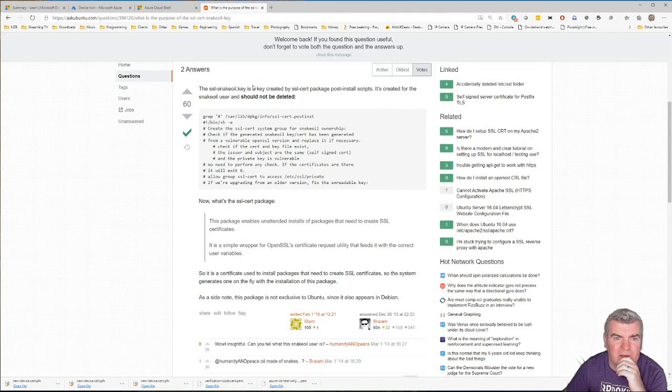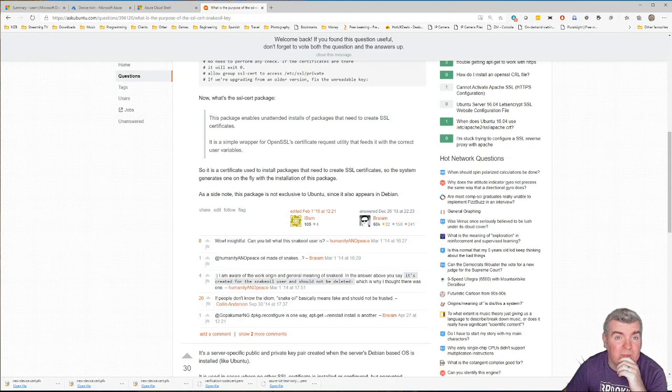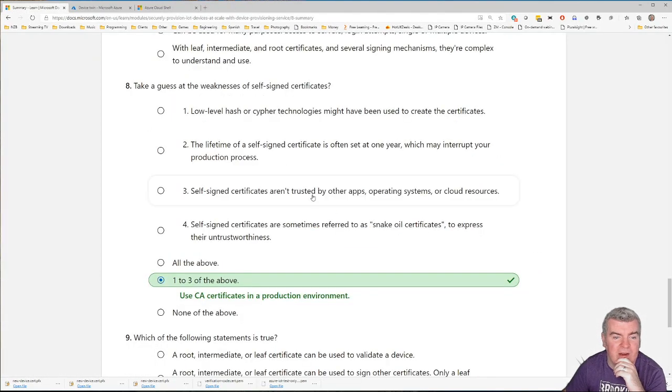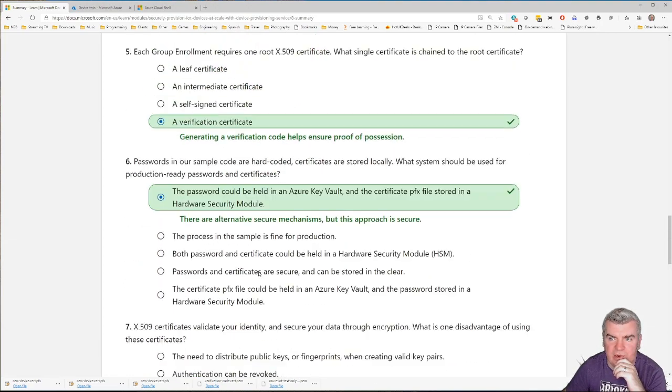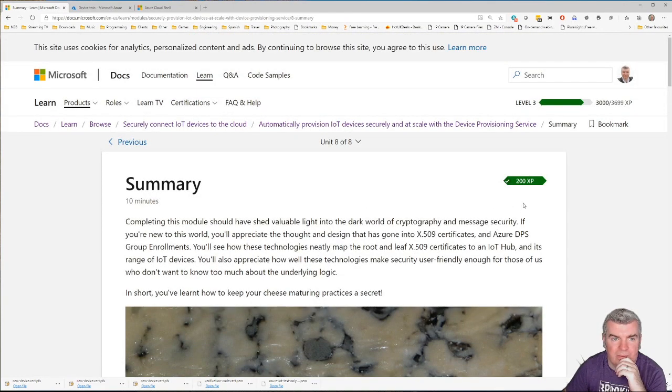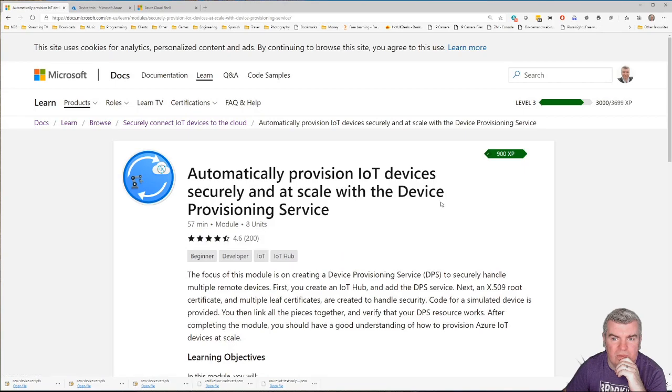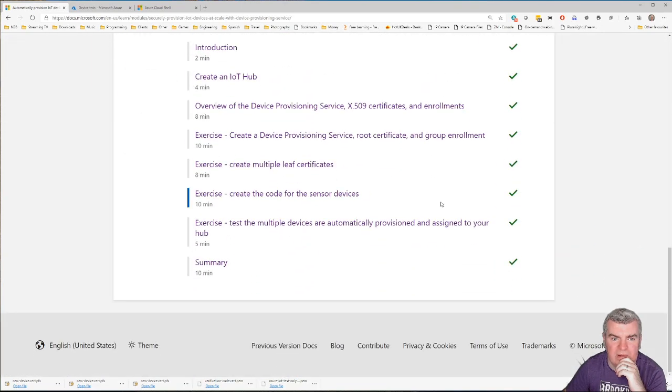So that key is created as part of a post-install script and shouldn't be deleted. All right, I'm not really any the wiser what that is. Which of the following statements is true? A root or intermediate certificate can only be used to sign other certificates. Only a leaf certificate can be used to validate a device. Yeah, which sounded right to me. And I had already unlocked my achievement. So if we were to go back to here, all of these 900 XP, all of those are finished.